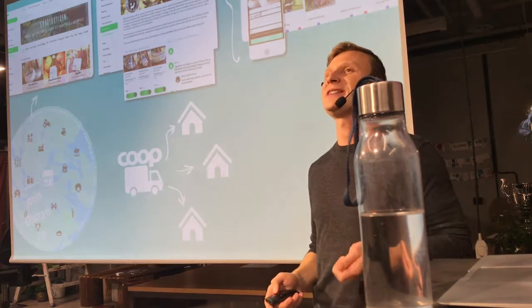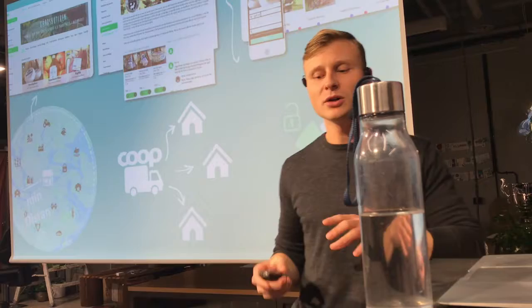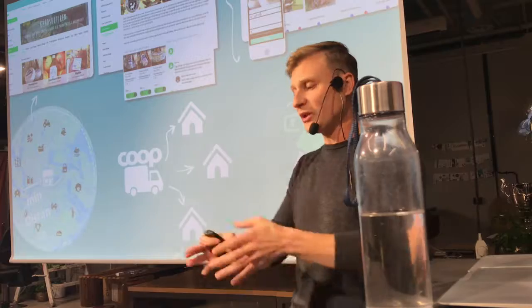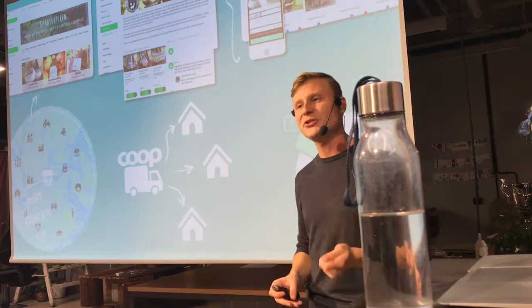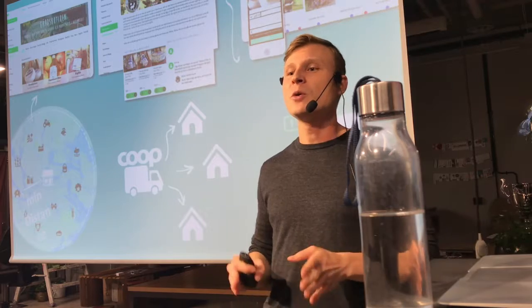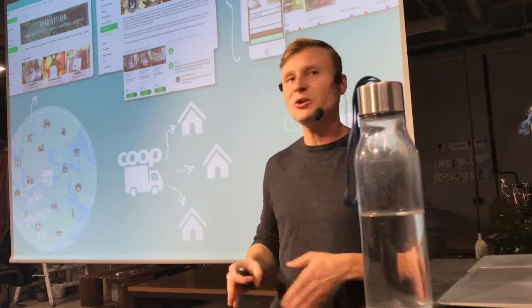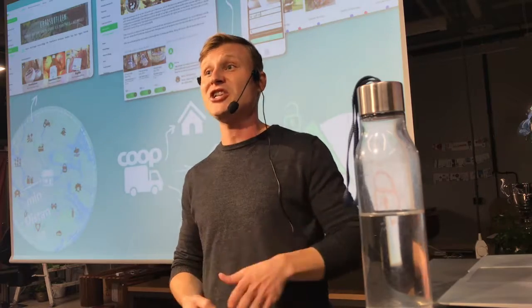And one more thing is that when it comes to the food market, the food market's working with something called revision windows. That means that if, for example, as a producer, you have a cheese, and you already have the cheese, the package, the labeling, everything, it's ready to sell. But to be able to sell it, you need to register the product. The food industry has different revision windows for different categories. So even though you have the product, you might have to wait 6 months before you can introduce that piece of cheese to the market and start selling it through all these vendors.